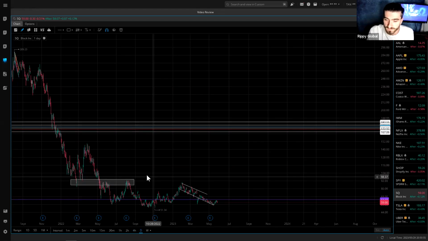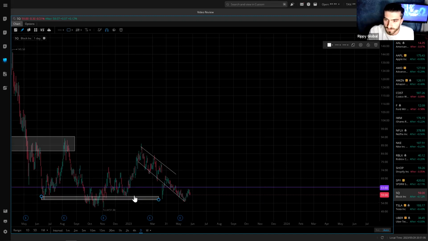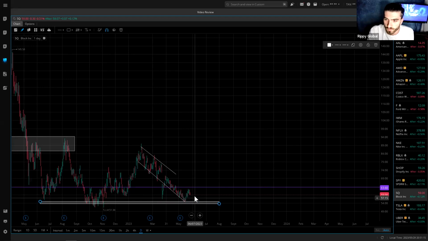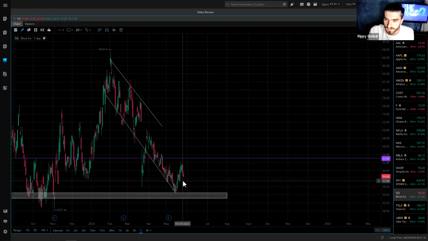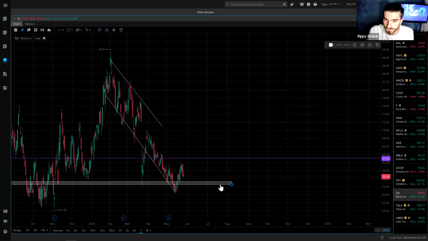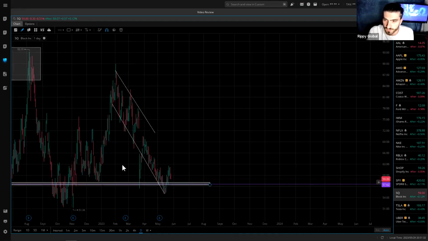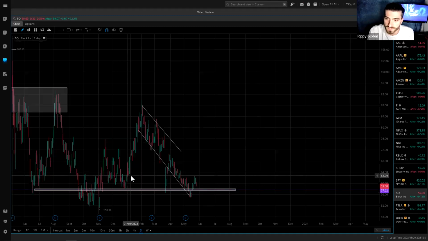I'm very unbiased with stuff I'm not familiar with, so I'm not going to be speaking too highly, but just very confident with Square since I'm not very familiar with how it moves and the price action. But it looks like we're holding, or at least right at, that major support, even though the $51 to $52 a share is the main support for the bottom. But if we continue to hold on this pullback, it looks like this could have a nice recovery with some buying pressure roughly around this area. Let me put a line right there, roughly $57.50 a share.